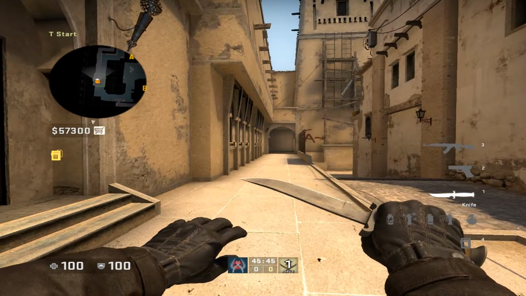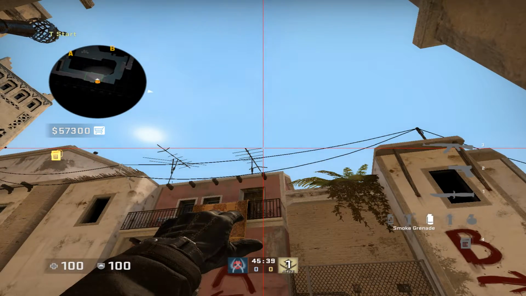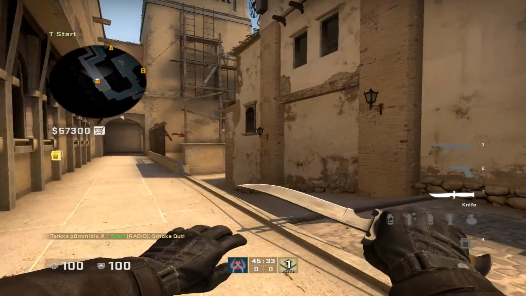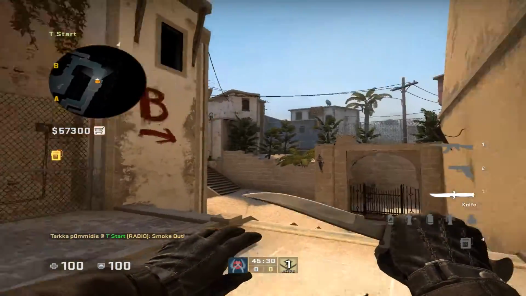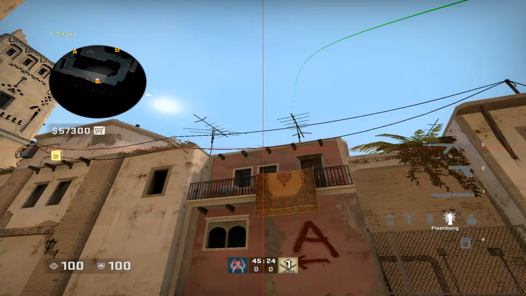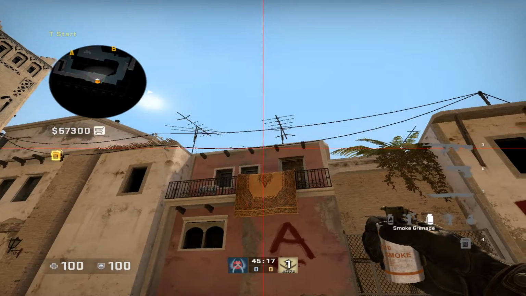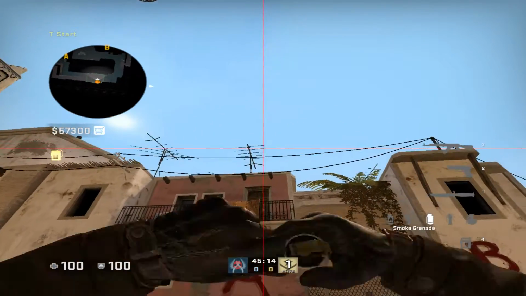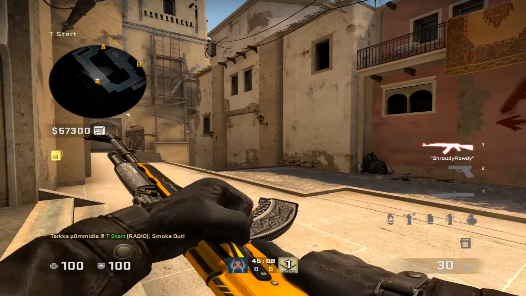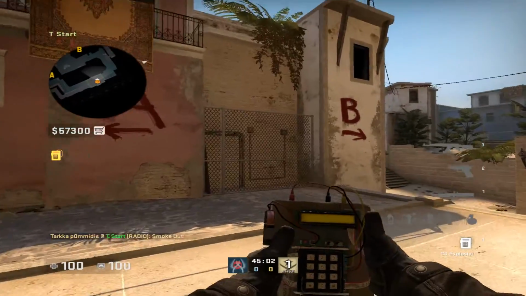Hello guys, in this video I'm gonna show you how to get a nade crosshair that works automatically, so you don't have to press any buttons except the nade button or the buttons that you have binded your nades to. So if you take a smoke in your hand or a flashbang or a high explosive or a molotov, then just press the nade you want and the crosshair will appear automatically, and when you throw it, it will go away. Or if you just switch to your guns or the bomb, it will just go away automatically.